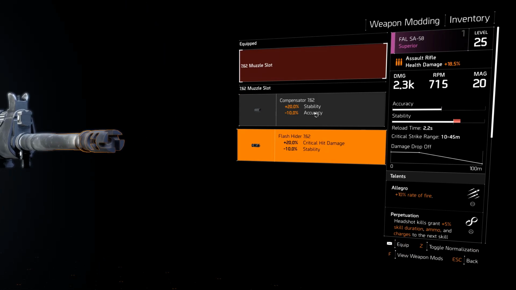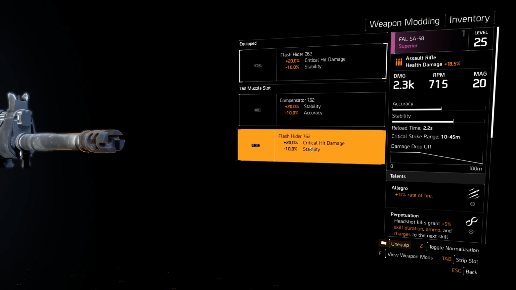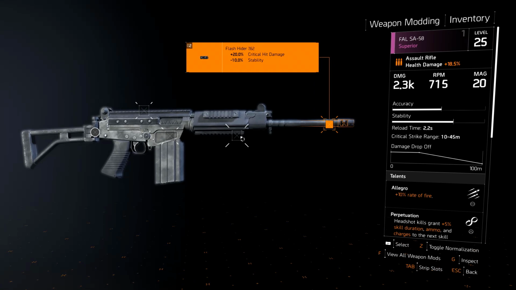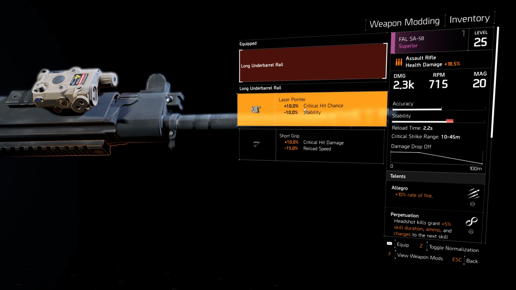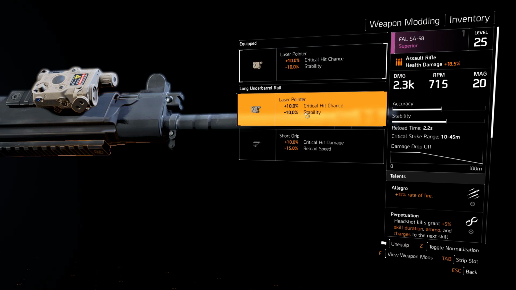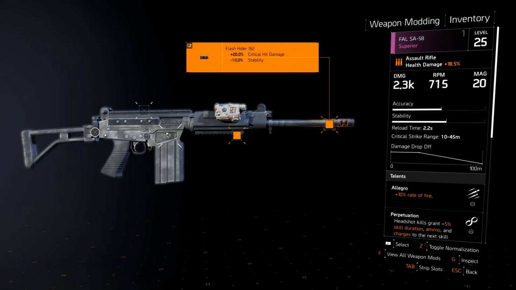What you want to do, ideally, is remove accuracy and stability to add crit damage. That's overpowered. 20% crit damage. We don't need stability. On console, it depends how good your aiming is, obviously, but then again, it's up to you guys. So we can remove that. I would rather use the crit chance. That gives me 10% critical hit chance.